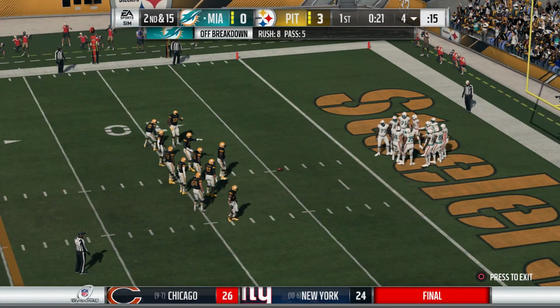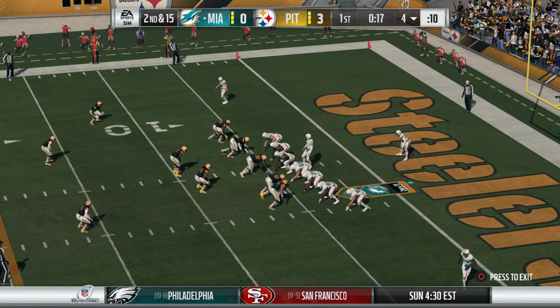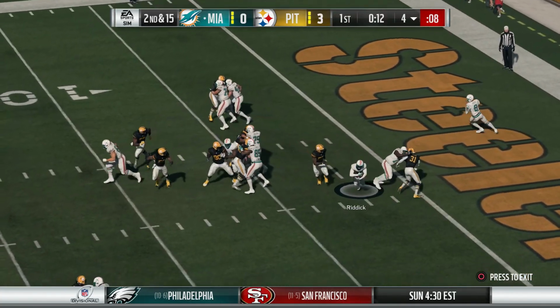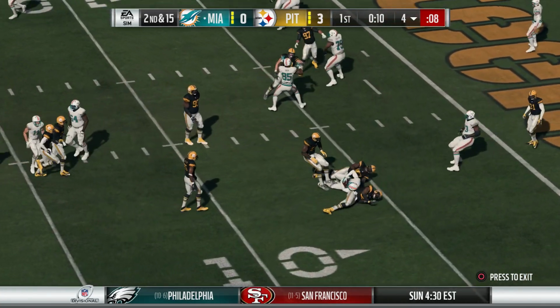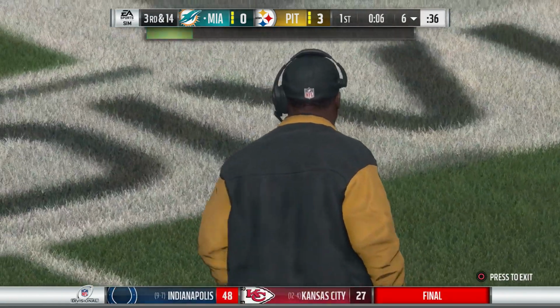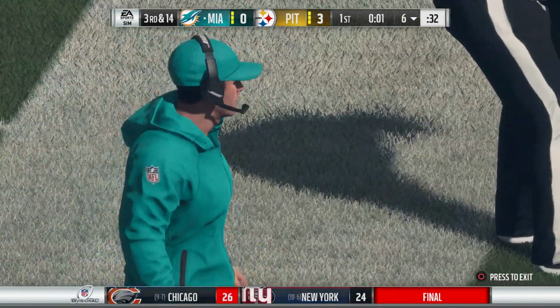So the defense has put them in a tough spot. It's 2nd and long. Now Riddick. And a short gain here as he gets it up only to about the 6. It'll be a pickup of only a yard, and that'll force upon him a 3rd and 14.